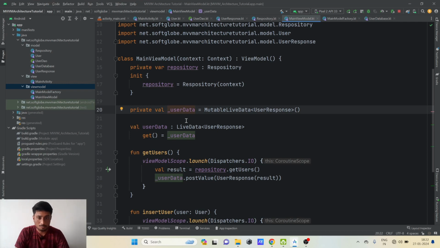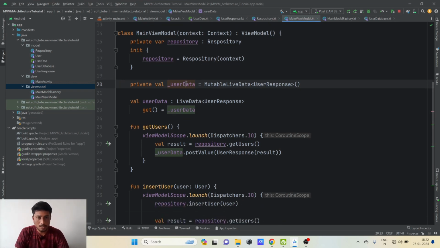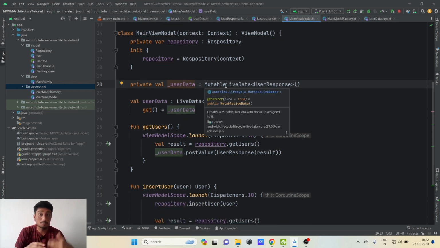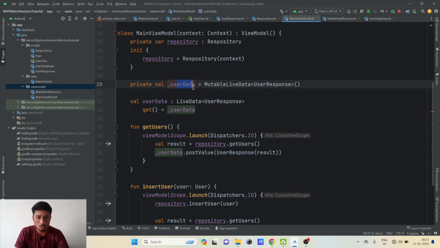Only this thing we are doing: this userData is getting updated, so the mutable live data has been changed, and as soon as this mutable version is changed, it is also defined in the getter of the immutable version of the live data. So once this is updated, this will automatically get updated, because whatever input we are getting for this immutable version of live data is the mutable version of live data.